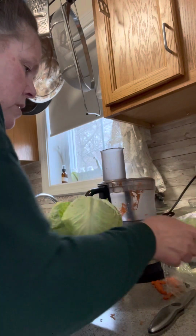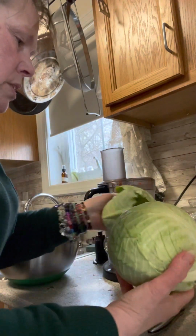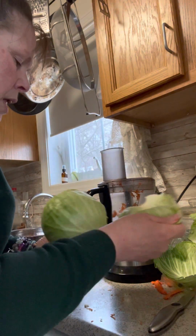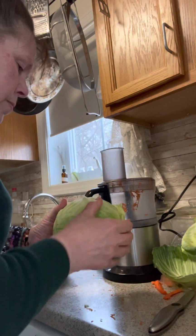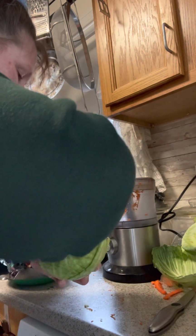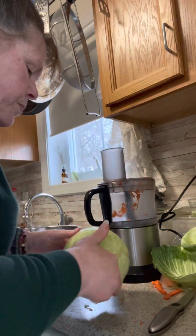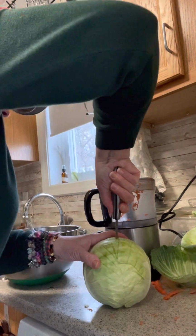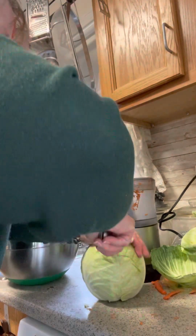So there's the base. We cut that off. We're cutting some of the outer leaves off. Basically, I go till they stop folding out easily. There we go. Now, we're going to cut it in half.